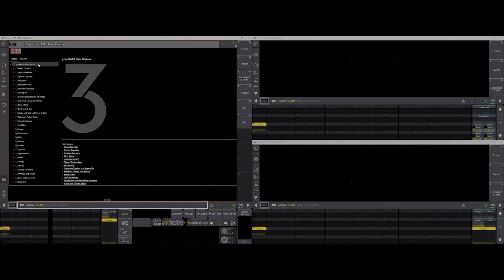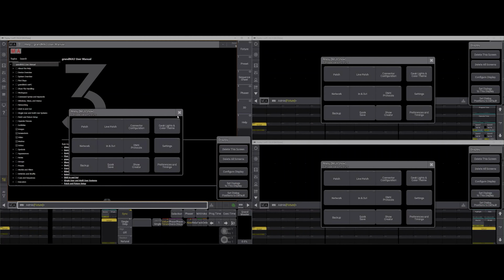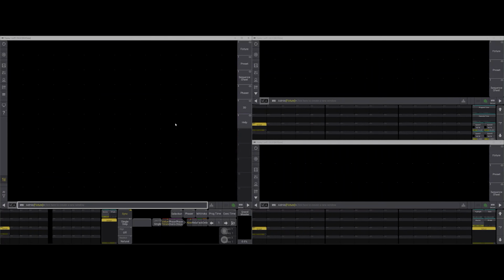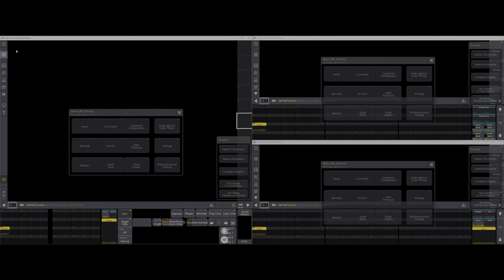Oh yeah, we've got the help here. So what I want to do is bring the help menu up. I'm going to go ahead and delete all screens. I'm using the latest version 2, you can see up there, 2.0.2.2. I'm just going to delete all of these views. I like to start fresh. Let's go into patch.